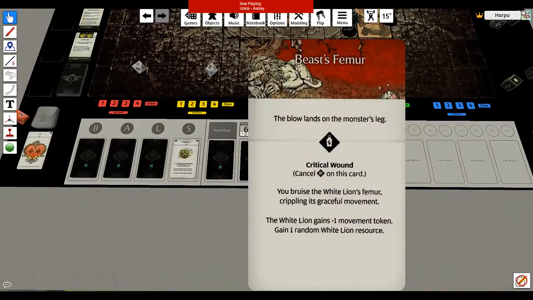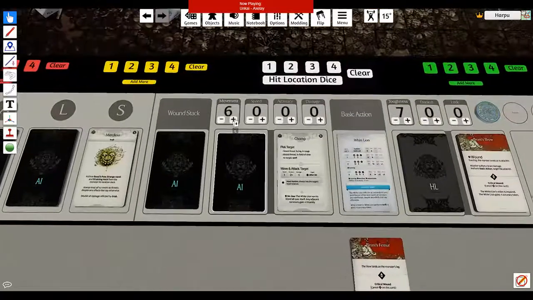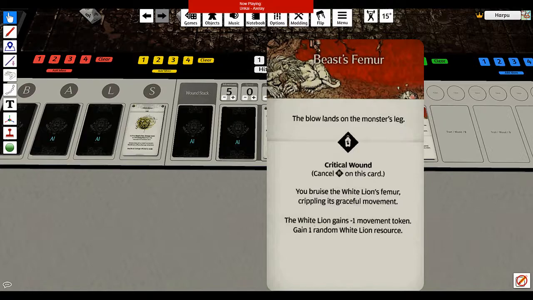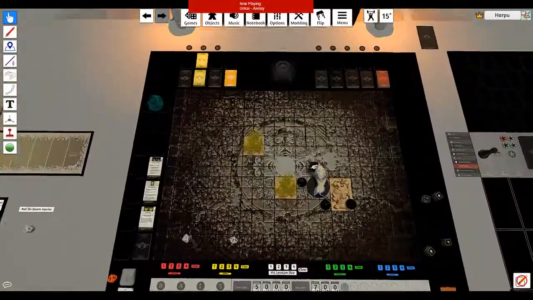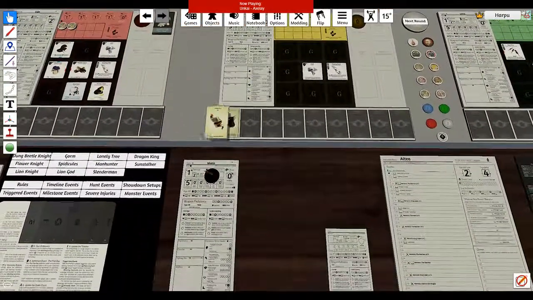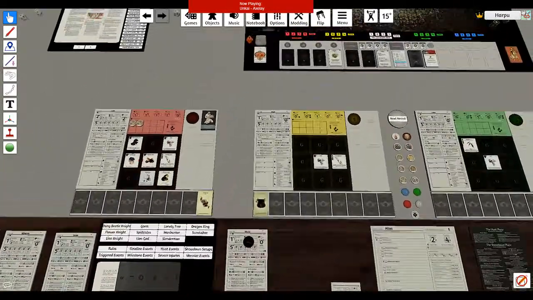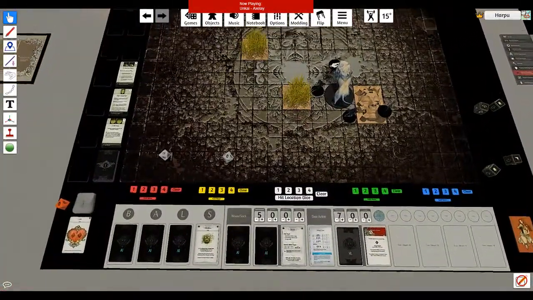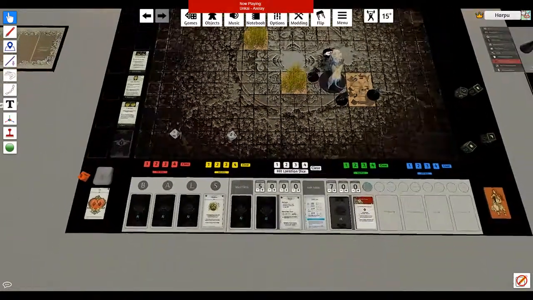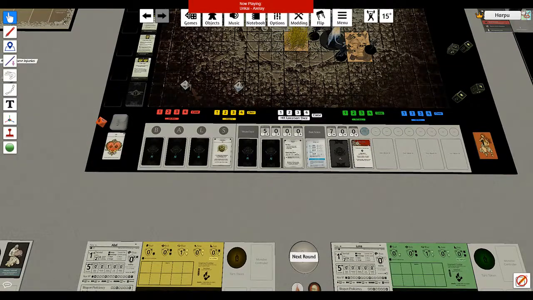Oh, damn. Another critical wound. This time on the femur. Somehow we get a random white lion resource for this, and we break his beautiful running muscles, crippling his graceful movement. Let's get our free resource. Oh, nice. Got some white fur. See, this encourages me to actually make a lion set. I think we'll do a K-Tar user in this playthrough, maybe. Alright, maybe a dagger. I don't know, we'll see.